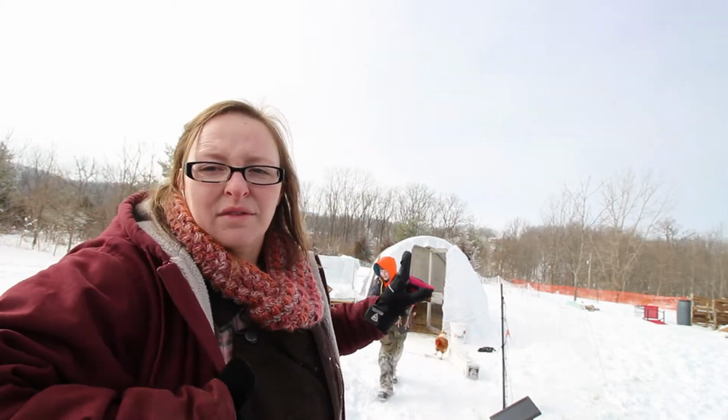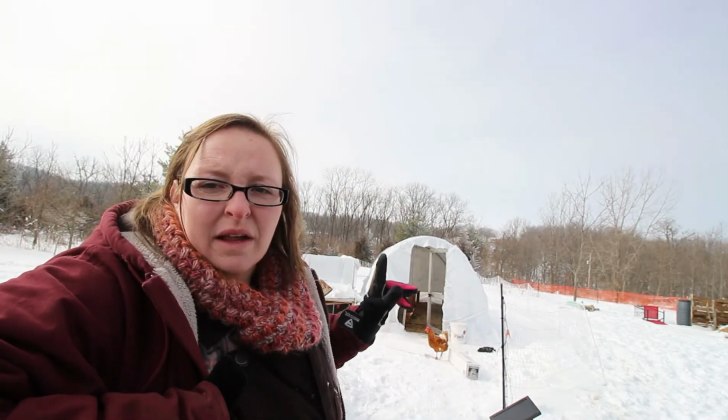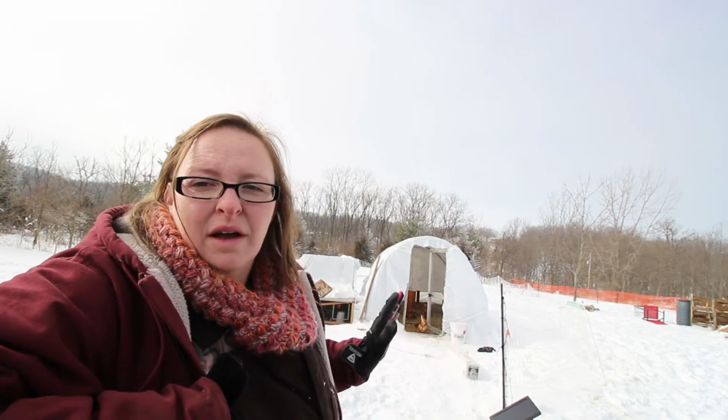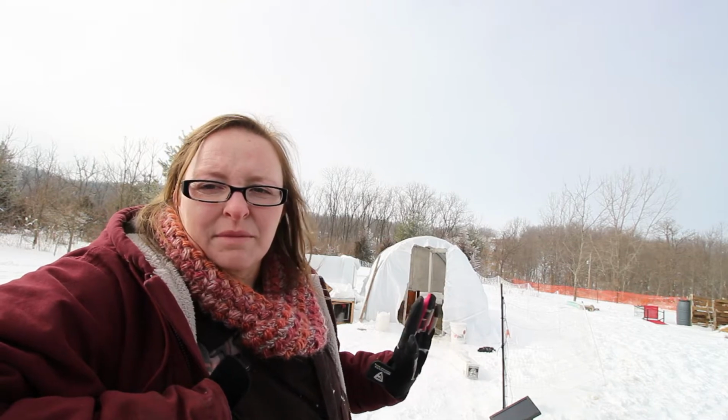And because we don't supplement with any kind of heat or lighting or anything, even if we did have electricity out here, we still wouldn't do it. It's just not the way I want to do it. So I'm going to cover up. In one of the windstorms we had, everything here and here got shredded. So I am reinforcing it, putting new plastic on the front, and I think just for this 50 below little snap here, I really want to have something just in the bottom half of the door to cover up that wind, since the wind is going to be the big trouble.